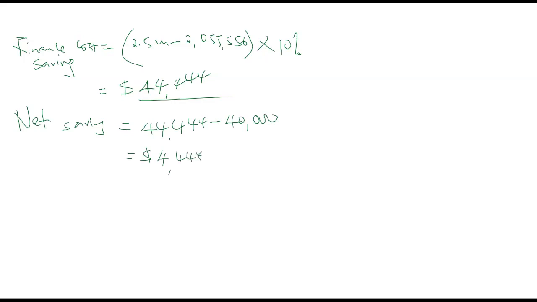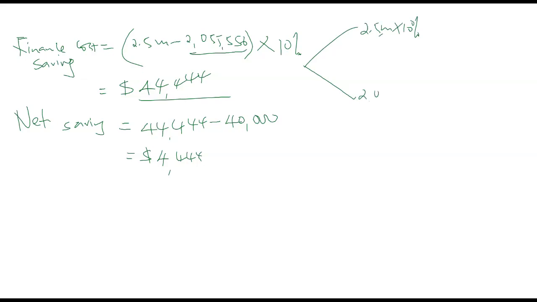Sharon, ask. Where are we getting the 10% from? Is it the interest? Yes, okay. Let me just show you. So here we are simply trying to make a comparison. What was the cost? Don't forget, before you used to borrow from the bank to finance working capital. Previously 2.5 million times 10%, because the bank is financing but they charge you a fee. After, you only need to borrow from the bank 2,055,000.